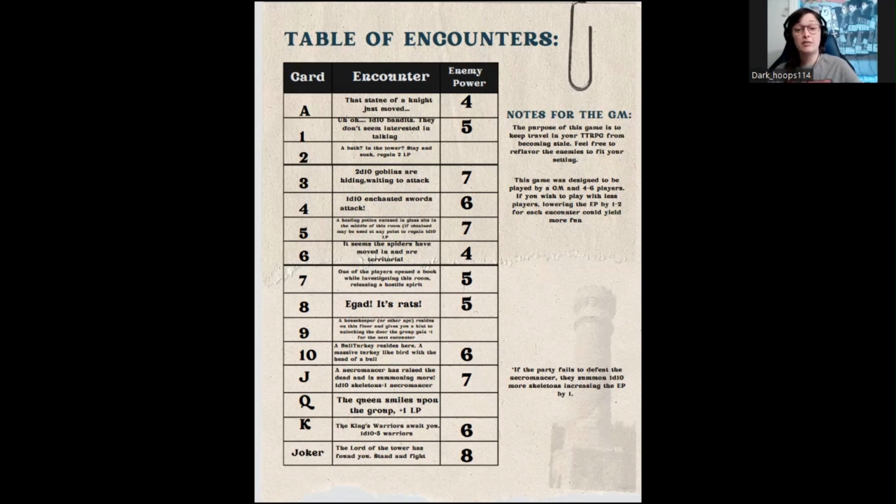So for the 9th floor, it's the king. The king's warriors await you. You roll 1d10. There's 8 plus 5 warriors here. So 13. And I need to roll above a 4 to defeat them. I rolled a 6. How nice.